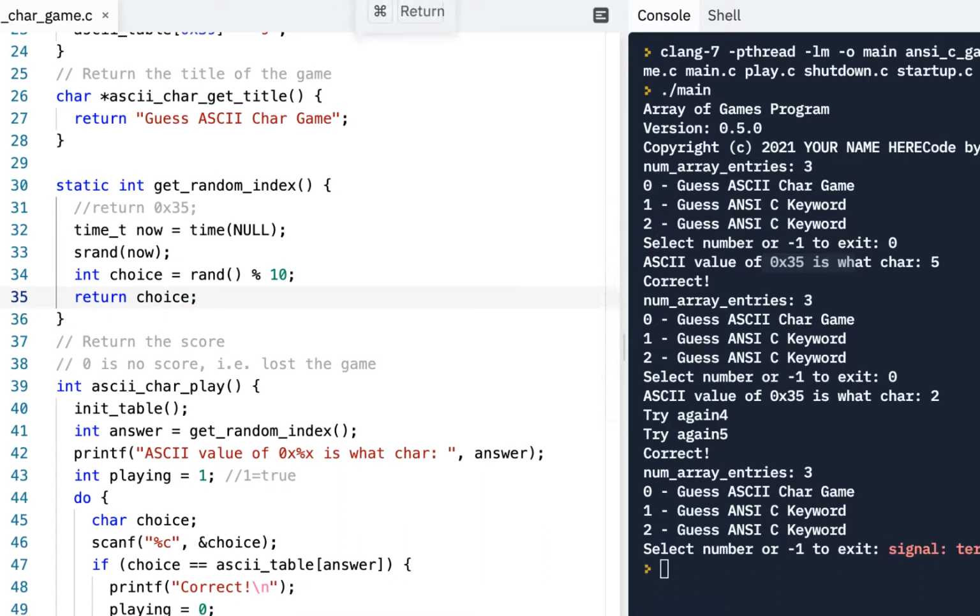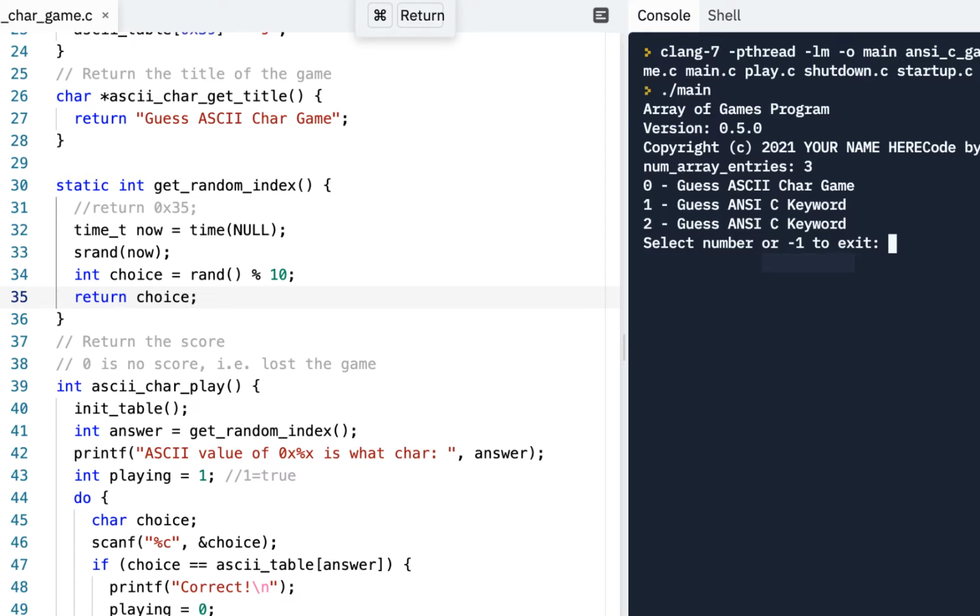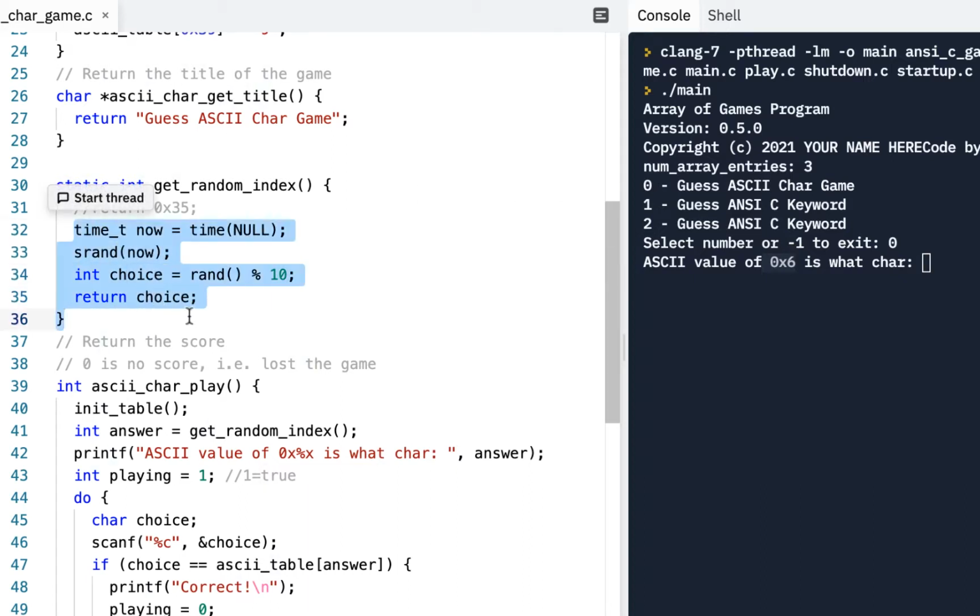Let's see what we got. So I run. I want to do this one. Ooh, what's the value of, wait a minute. Isn't this cool? I mean, this is one of the things I enjoy about coding is that you find you've made an error, right? We made a logic error. And that all of our numbers, this random number, is always offset. Since we're only dealing with the 10 digits, we should offset this by hex 30.